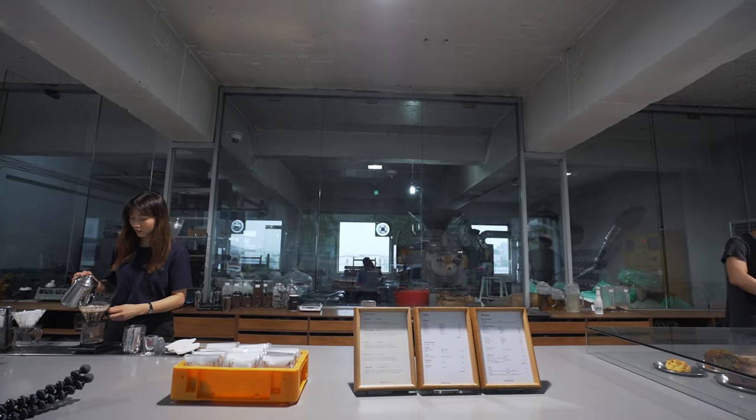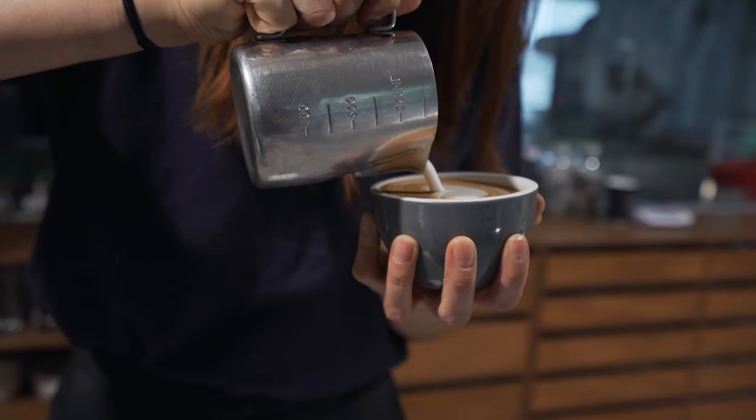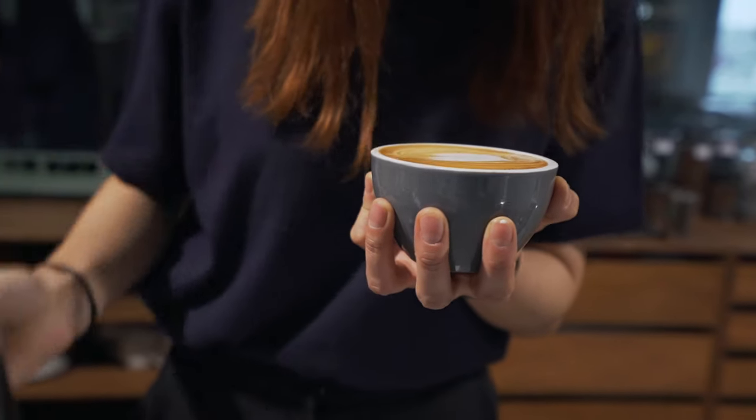I ordered a cappuccino and they use what they call the William Blake blend — a combination of beans from three countries: Kenya, Guatemala, and one other I can't remember. They actually roast their own beans, which is excellent. This one has a fruity flavor and the aftertaste is actually stronger than Nick's and lingers longer. I like it — it's quite strong though.